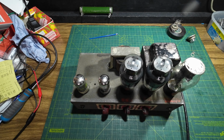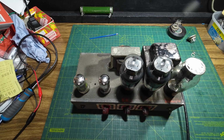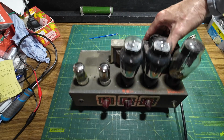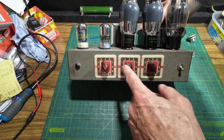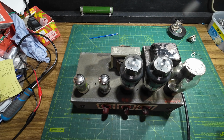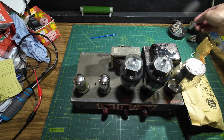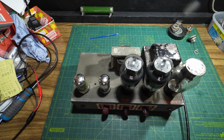Now if you remember, quite a bit of work had been done to this amp and it had been done very well, but we are going to make some slight mods to this amp. We're going to put a master volume in, and we're going to use the phonograph pot there. We've got another pot for that actually, and that is here, this dual gang master volume, and we'll show you where that's going to go on the schematic in a while.